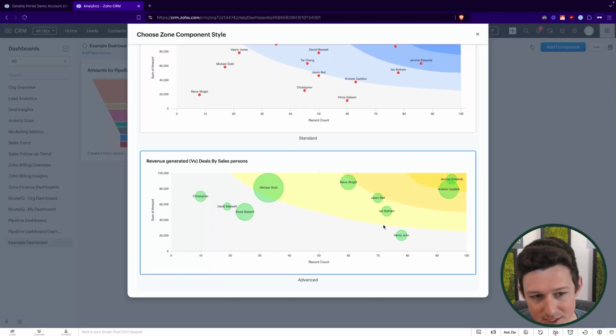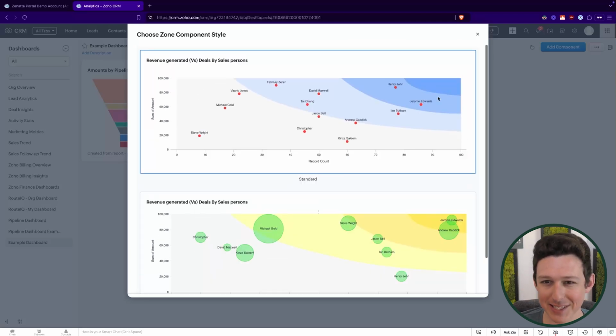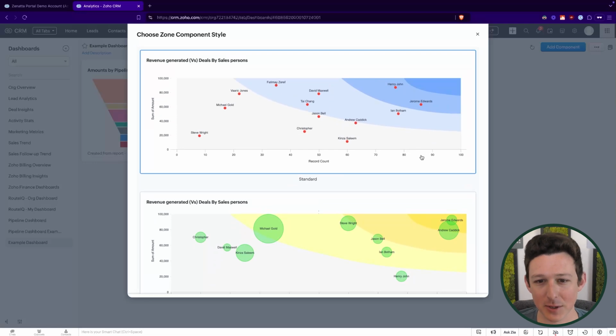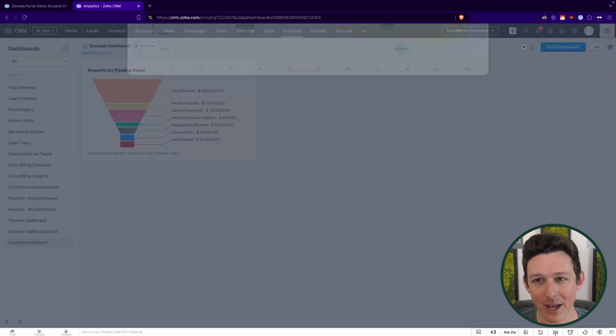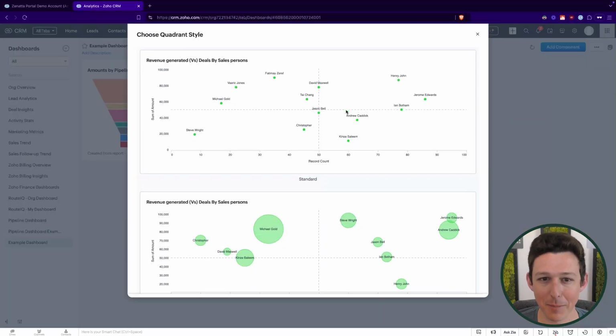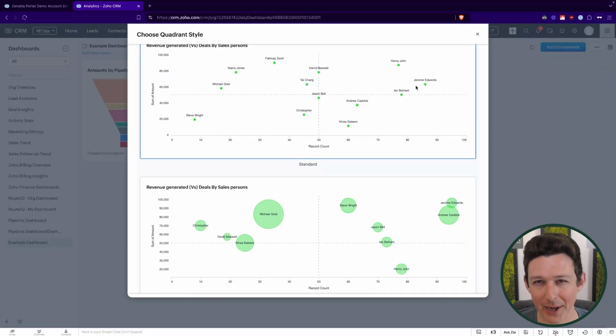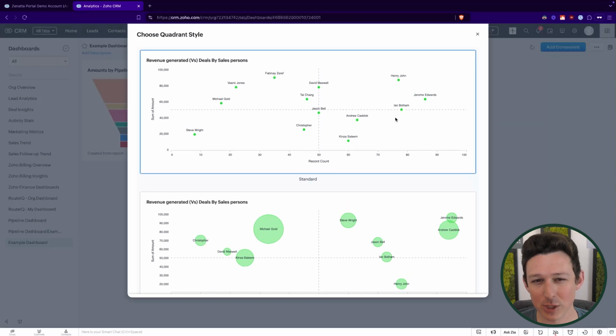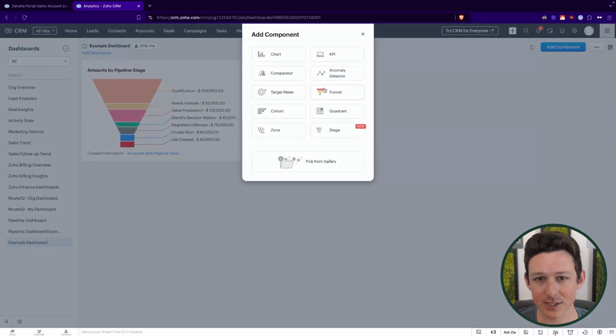Zones are going to be pretty similar, except you're looking more at there is a correct place to be, right? So maybe this top right is where we want people to be. They have a lot of deals and those deals are high value, right? So it gives you more of a visual key into the performance, where a quadrant doesn't have as much of an opinion as a zone does, right? I know that's a weird way of saying that, but this just is not giving me an indicator of who's best on this list. Whereas that zone is saying, hey, there is a correct place to be. It's up in the top right.